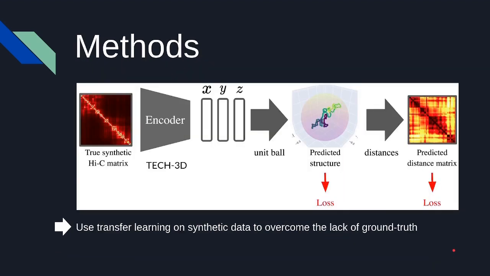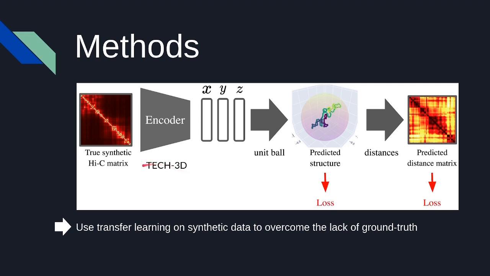Now, here is our method for this paper. We use machine learning to recover the structure. But because of the lack of ground truth, we employ a method called transfer learning to tackle this problem. Basically, we first train an encoder network, which maps a contact matrix to a ground truth structure. We first train this network on synthetic data, where we design the synthetic data such that later on, once we test the encoder on the true Hi-C contact matrix, it performs well in predicting the true genome structure.